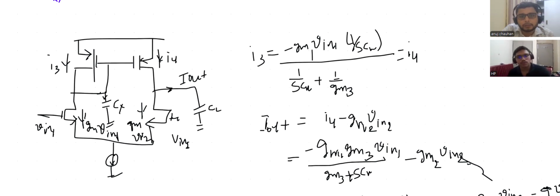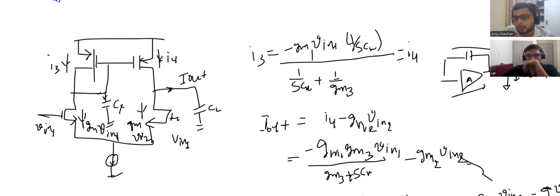I got the concept of how to find a zero. Just look at two current paths and make this output current zero. If there is some gain path and some different path, with these two paths the overall current Iout you want to equal zero. This is gm cell. So two current paths are there, and this current you want to make zero. So I got the concept of what the expression is.